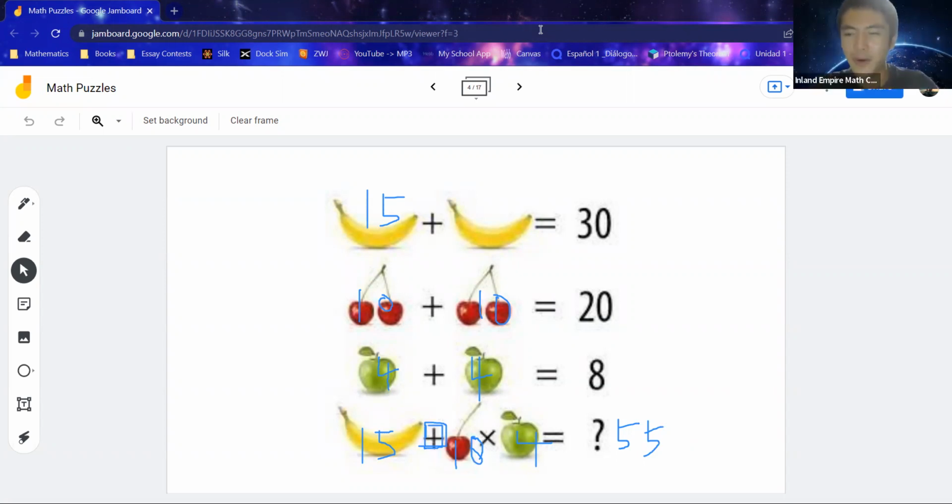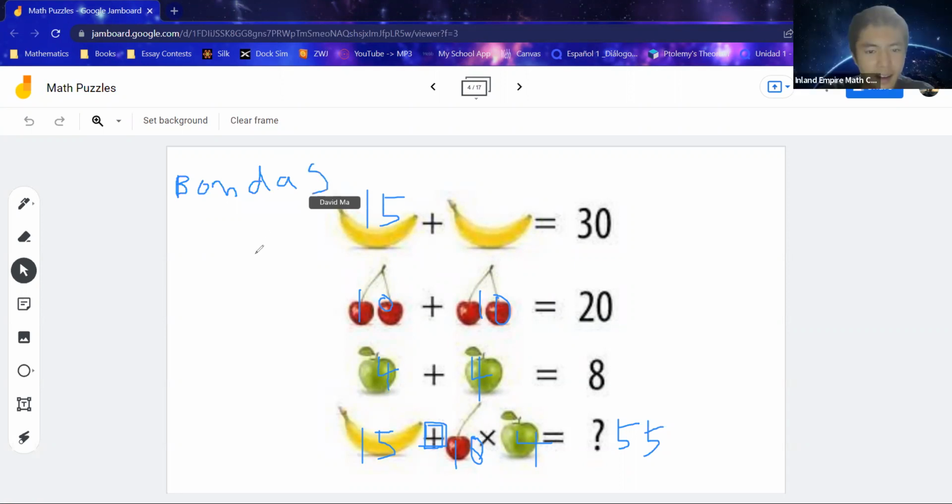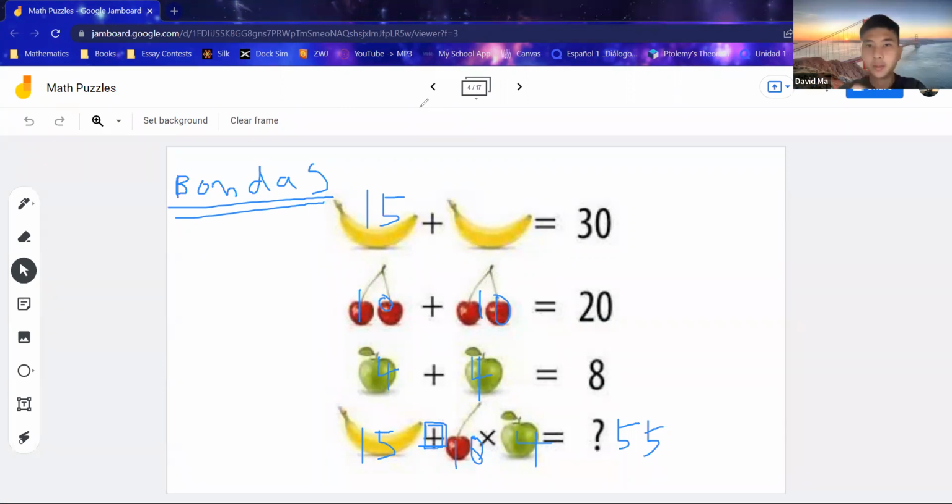Wait, but you guys, let me just backtrack a bit. You guys know the order of operations, right? Are you guys familiar with it, or should we go over it real quick? I forgot what that is. All right, that's fine. I think what David just wrote is going to help us with that. Lloyd knows what it is, but we're going to go over it real quick for Joyce. David, do you want to explain it or should I do it? I can explain it.